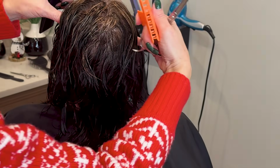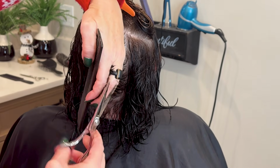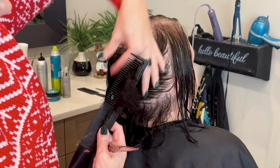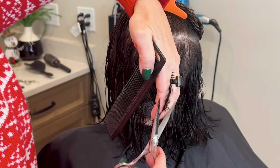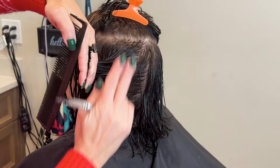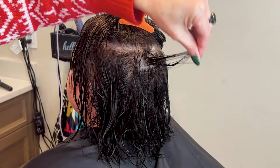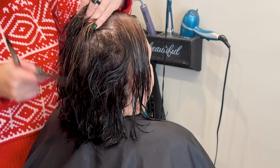Okay, the next section I'm going to take, lift that out of the way, and we are going to make sure we trim these layers. And you can see I'm just taking vertical sections. I just take one section, trim it, move to the next section, and trim that. Coming up this way and trimming these layers into those top layers makes it so down here isn't bulky. So there's layers throughout here, because if you just do your top layers up here, it's going to be short and then it's going to be long here with no layers in between.